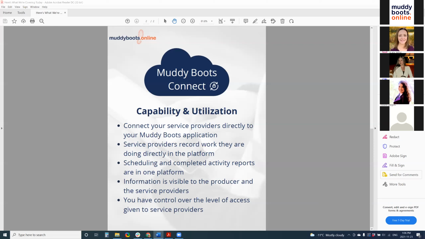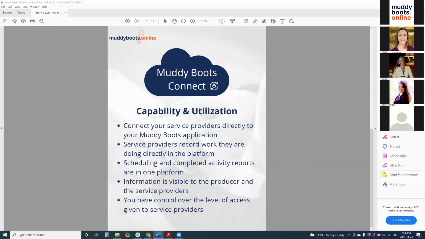Scheduling and completed activity reports are now in one platform, which allows you to reduce phone calls, emails, and file sharing between you and your service providers, really streamlining communication and work management.